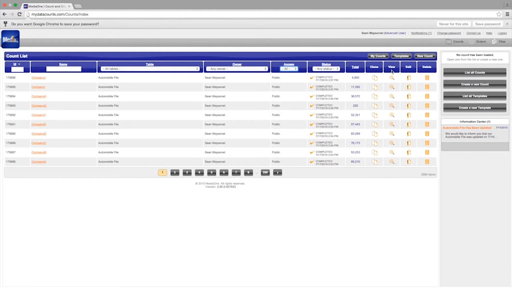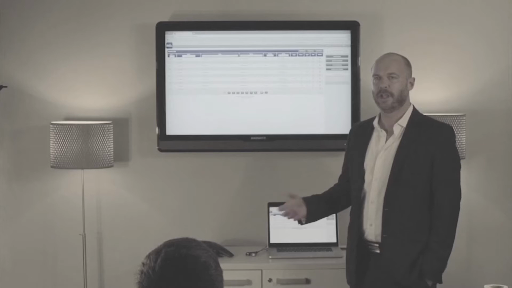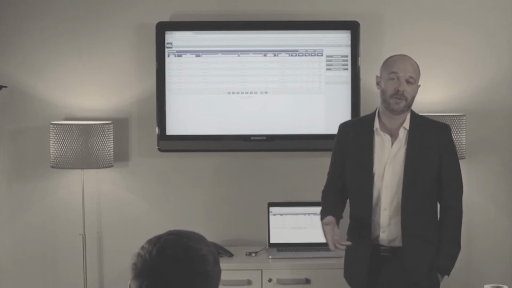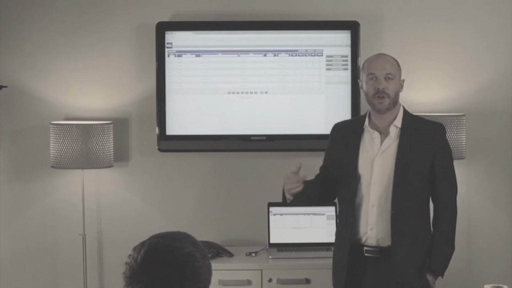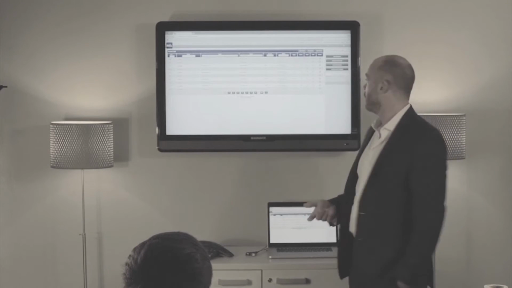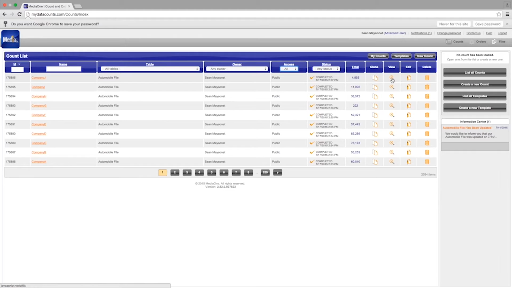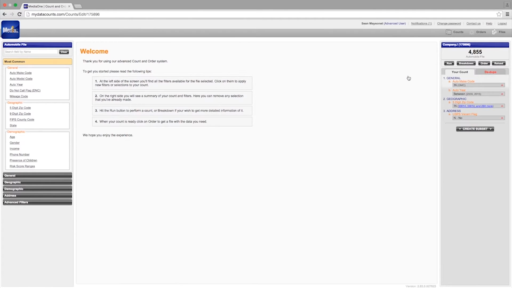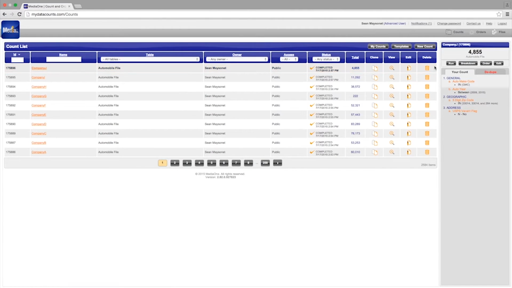Clone is a nice function, so say you have 10 dealerships, they're all the same type of dealership, like a Ford, Lincoln, Mercury, for instance. Rather than going back in and re-entering the information every single time, you can just hit clone and it auto-populates the previous count. A quick view, you can click on quick view and the information is going to populate over here on the right. You can click edit to go in and change it if there's a revision. And then finally you can just delete it off the dashboard.